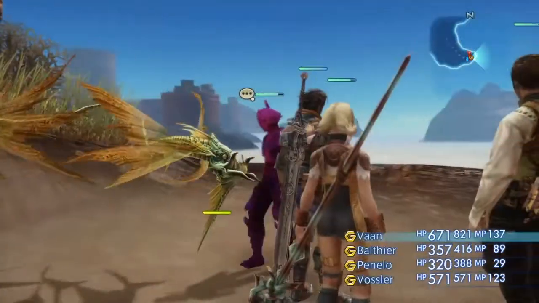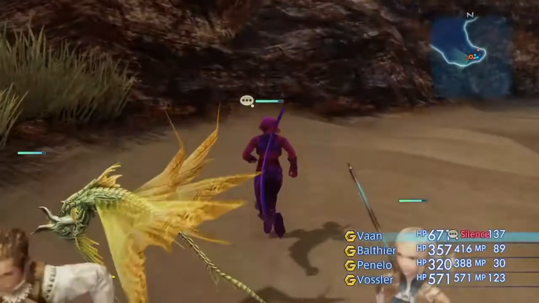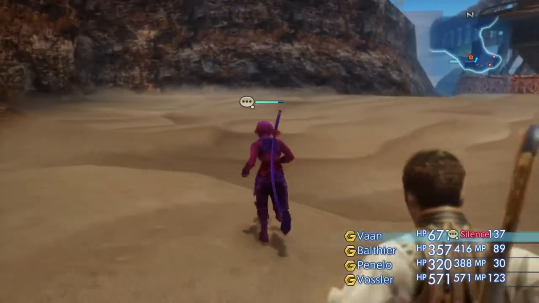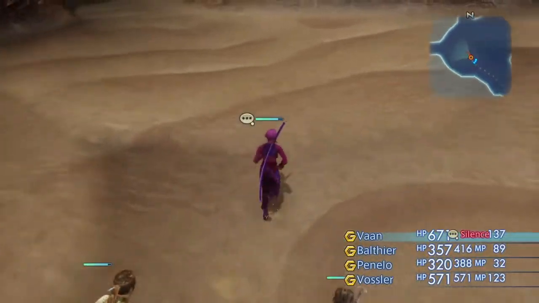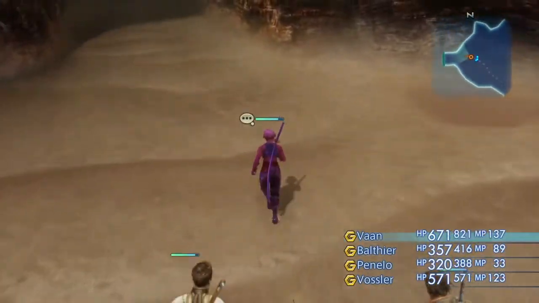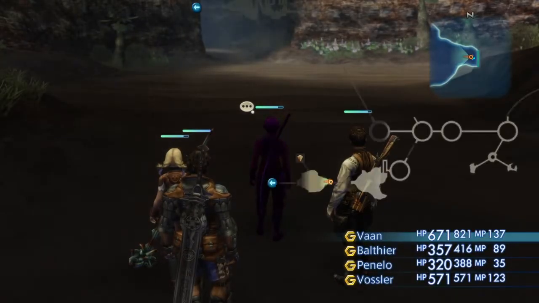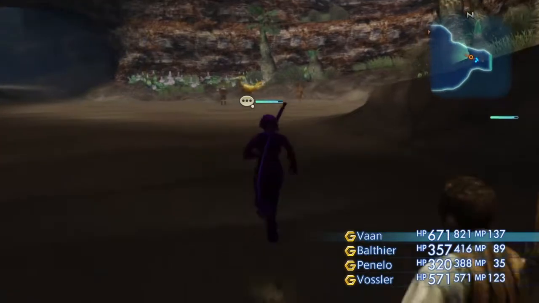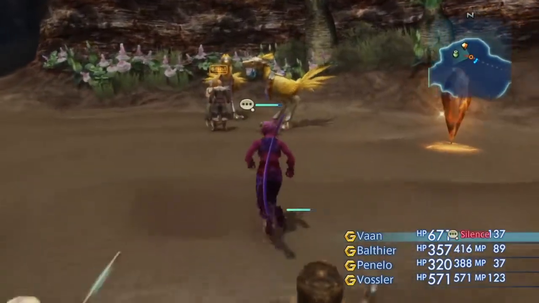Hey, helpful monsters! Ugly, but helpful! I'm not gonna attack them. Although, I'm sure there's some helpful monster that actually drops really good items. If there is, you'll have to let me know, but I really hope I'm wrong. Save point! Ooh. Let's check the area out first.